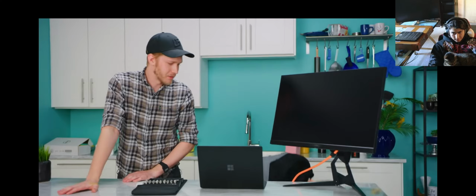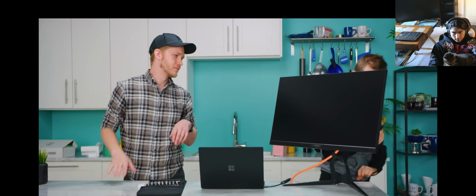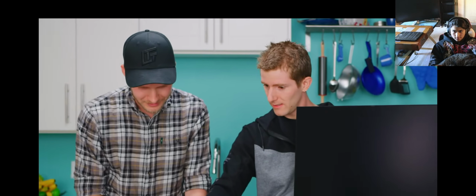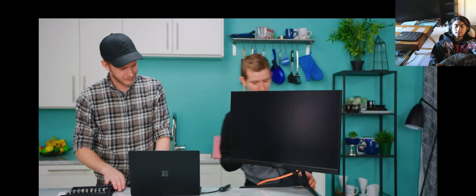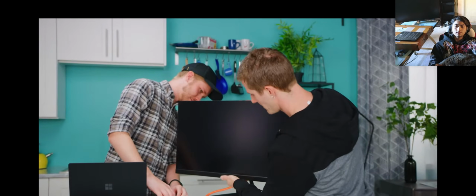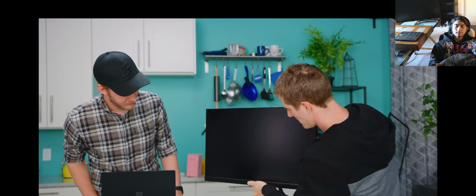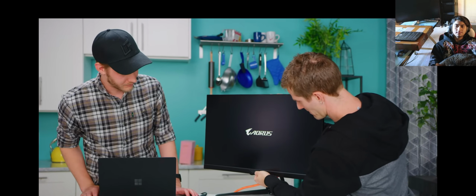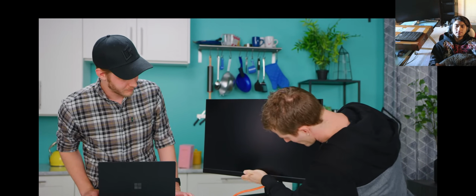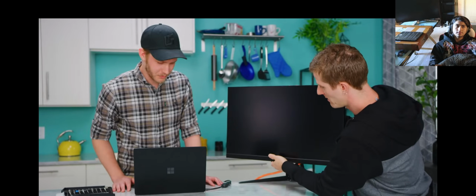I don't know that this has DisplayPort 1.4, so it probably won't be able to do the full thing, but that's fine. We can go get a gaming rig to test it properly if it actually works. How do I even display on this? There we go. See, theoretically it's on. Uh-oh. No? Could it be that there's more wrong with it than we thought? Oops, I think I just turned it off. I mean, that's the thing about a broken product, it could be broken in more than one way. Do you know that your mini DP works? It's worked in the past. Let's get something else.